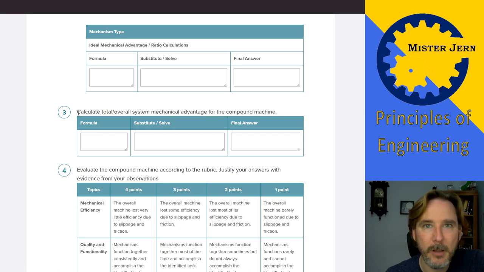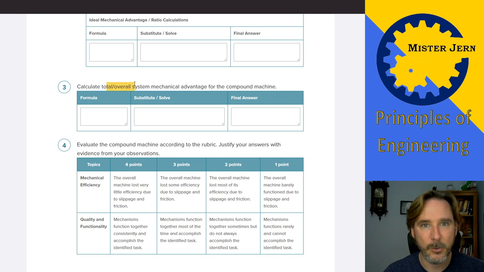So step three, much smaller. Once you have all the individual parts, the gear ratios and or the mechanical advantages, calculate the total, the total system mechanical advantage for the compound machine. Okay. Total gear ratio, that kind of thing. Remember, they don't combine. So you're going to have to, you might have two things.